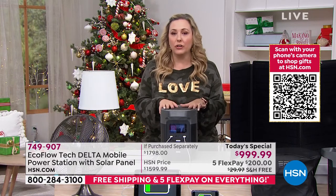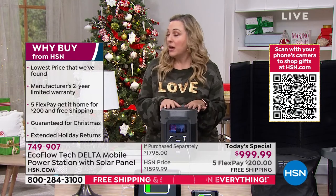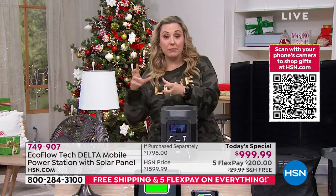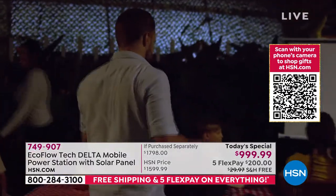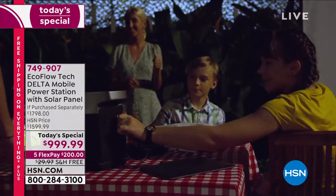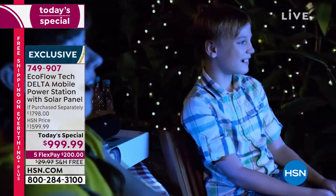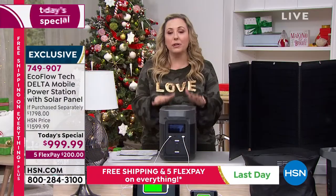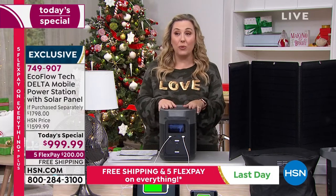You can power your CPAP machine, your nebulizer, you can always get food, you'll keep your medicine cold, but you'll also be able to have fun. Tailgating, you'll be able to have the game playing on a TV in your truck while you're tailgating. You'll be able to plug in your grill. You'll be able to have a party in the backyard and maybe show a giant movie on a big screen and have lights the way you're seeing in this video. Look how much fun that is. You can't do that unless you have power, and you've got this portable power source. It's kind of like your entertainment center wherever you want it.